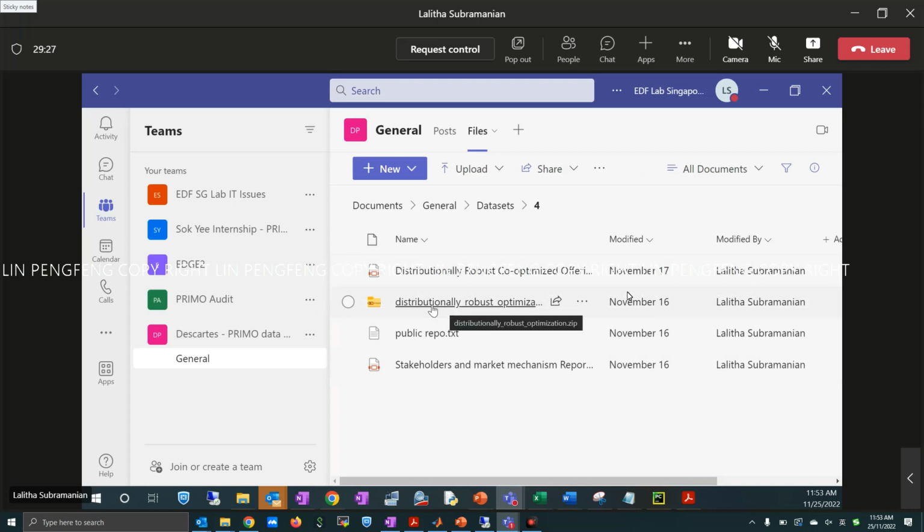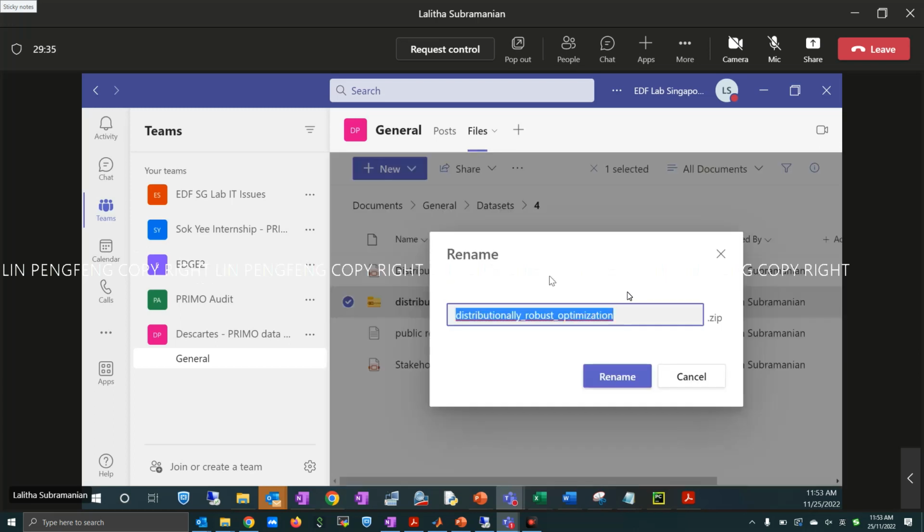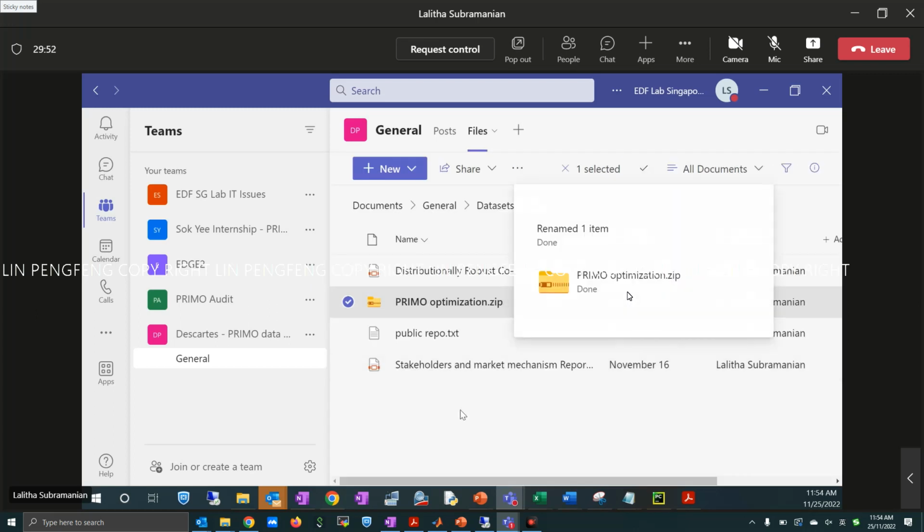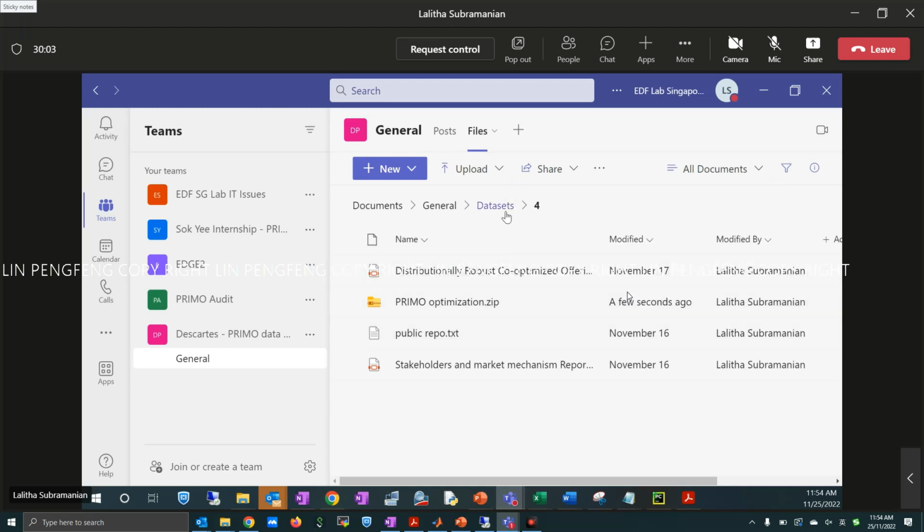Inside this, you will have deterministic, and you will have stochastic also. It's just named like that. Let me rename it so that it's clear. I don't think CNRS asks you for this, but let me just put it as optimization, or Primo optimization. Inside it, you will have three optimizations. One is deterministic, without stochastic, and then the DRO special one. And the data set to run this, that I put in three.